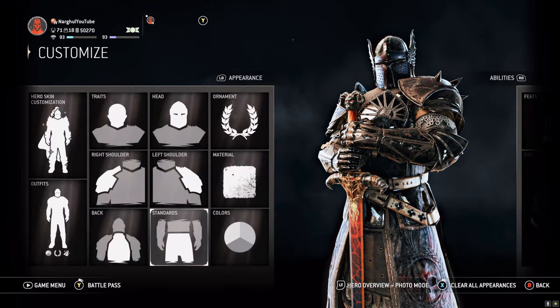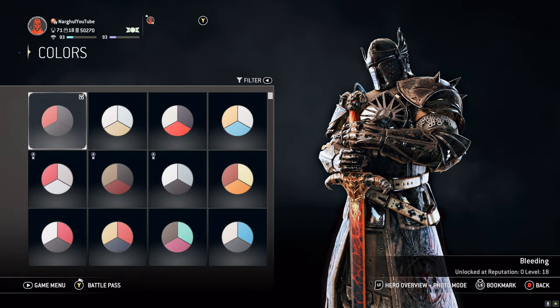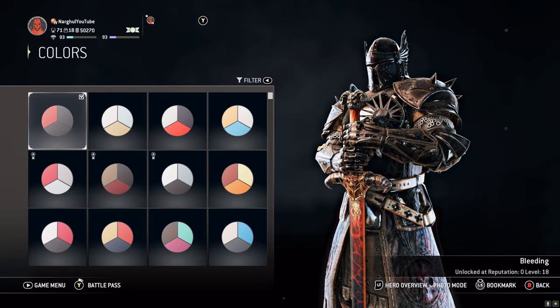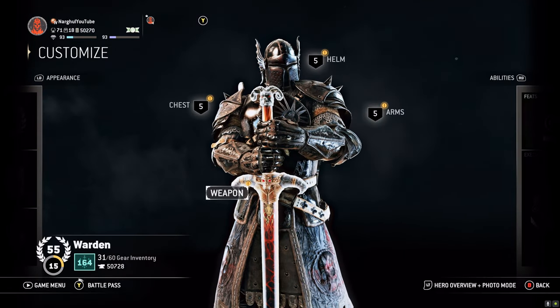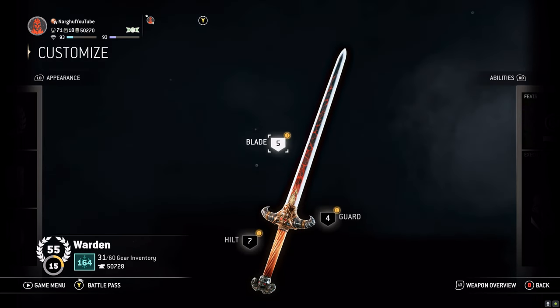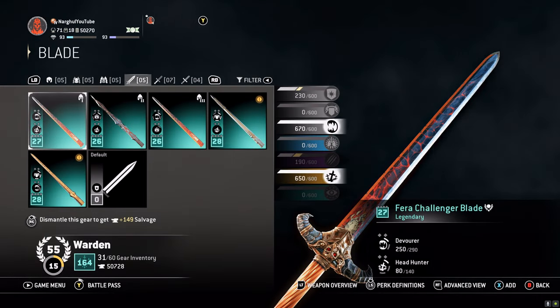Alright, let's move on. Color bleeding. Unlocked at reputation 0. Level 18. That's pretty much it. Now, when it comes to my blade, I'm using Fera Challenger blade.